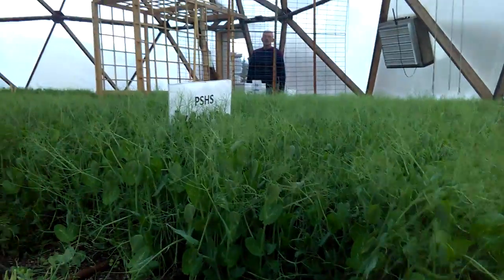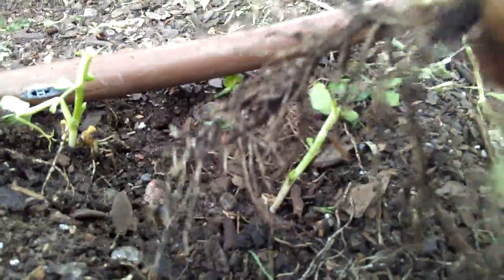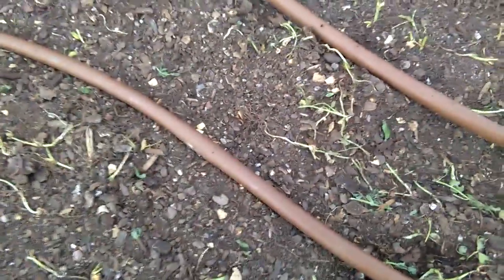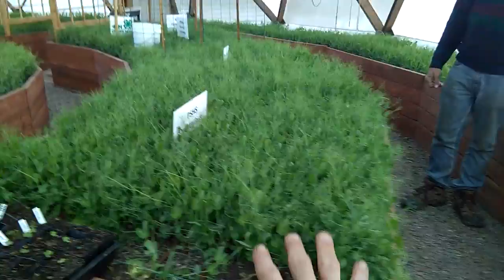The reason you use peas as a soil restorer is because of these white nodules on the root system — these are nitrogen nodules. Peas fix nitrogen in the soil. What you want to do is harvest the top aerial part of the plant for food, leave the roots in the ground, and it's going to provide you with ample nitrogen and green leafy material for a good mulch. That's the best way to grow organically — it's a type of organic crop rotation and soil restoration simultaneously with food production.